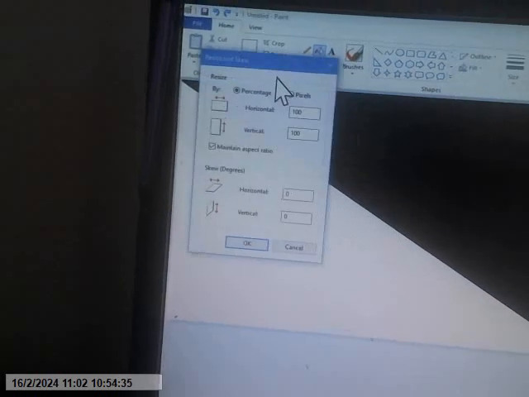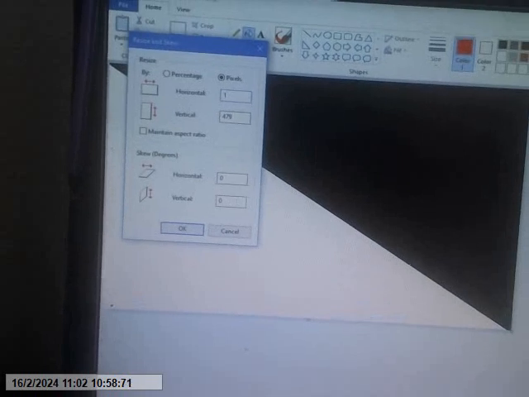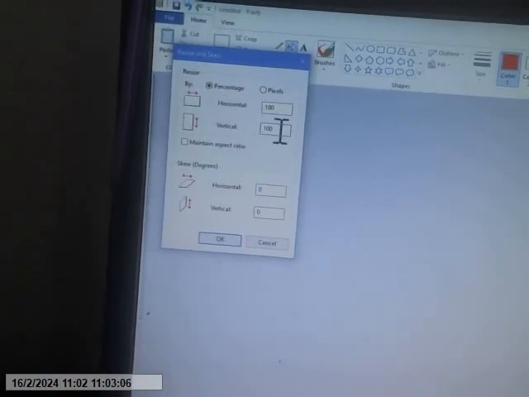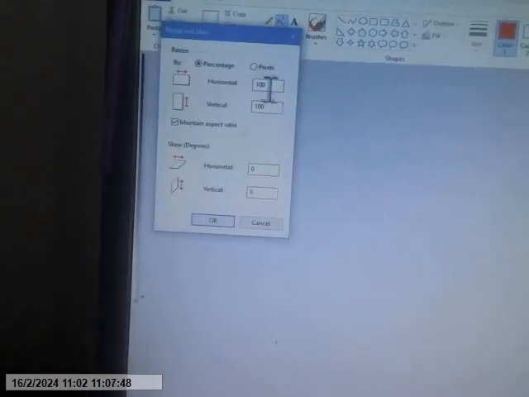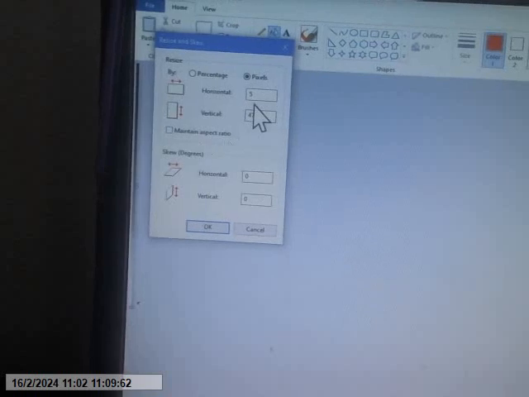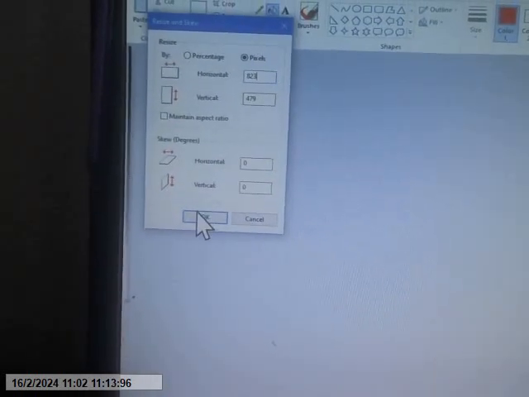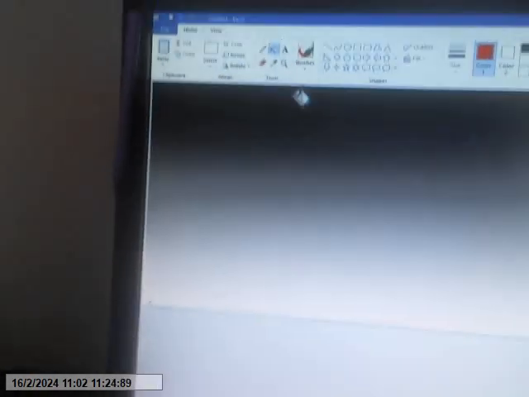But if I go about it the correct way, go to pixels, then go to horizontal, press 1, click on type in 1, and then press enter, then go to percentage and type in 500, and you can get much better gradients. Once you go to the percentage, it becomes a bit better. Turn off the aspect ratio to be unmaintained, and there you go. You get much cleaner gradients, a much cleaner blend of colors.